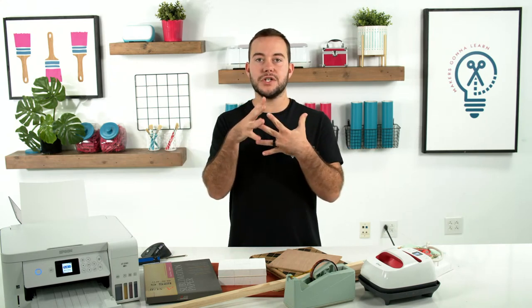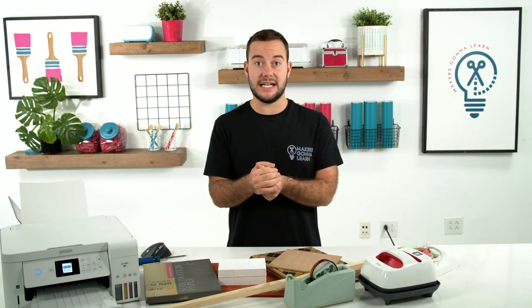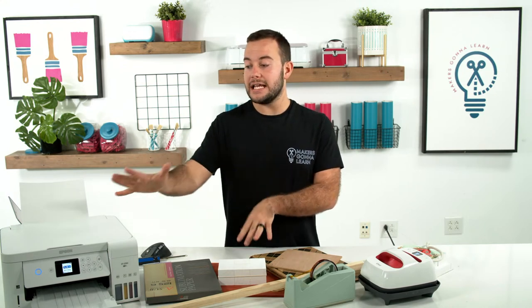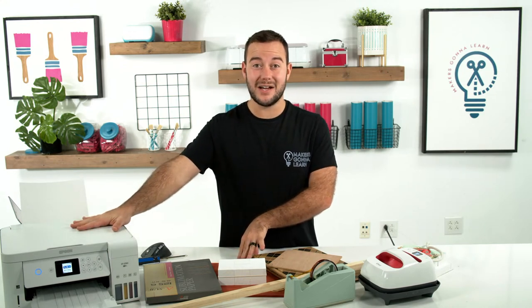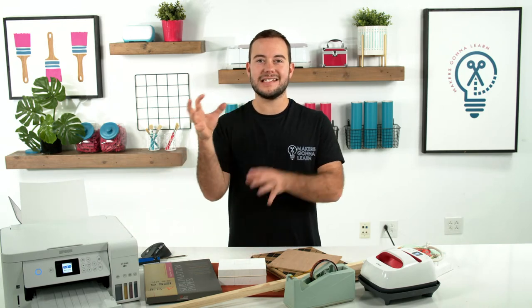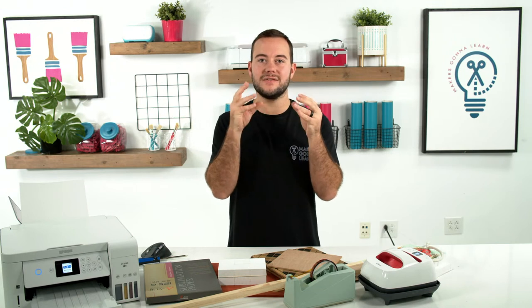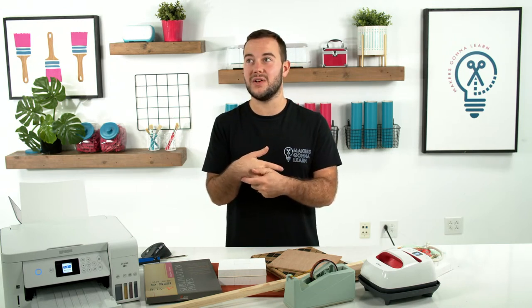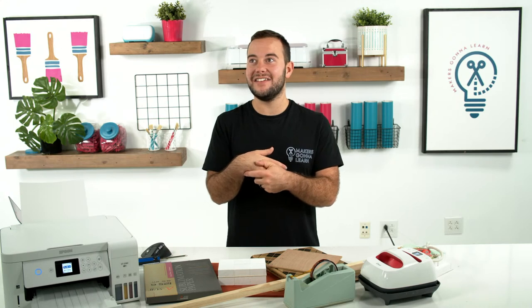I want to share with you, for any friend that is brand new to sublimation, sublimation is a chemical process, okay? So the heat activates it and opens up the fibers, lets that ink transfer over, and then those fibers close. So that's why you get such a great transfer result. So I love it, love it, love it.